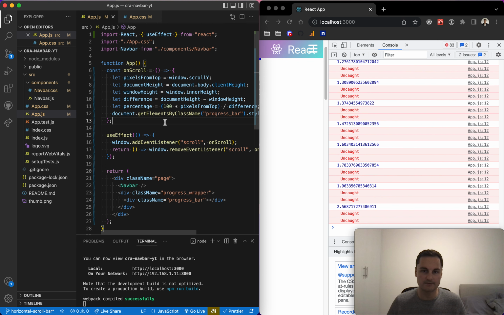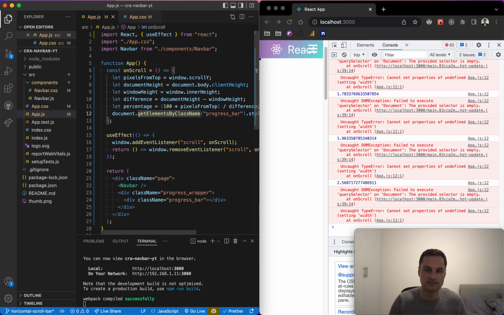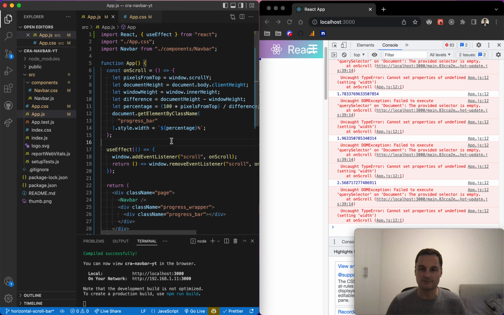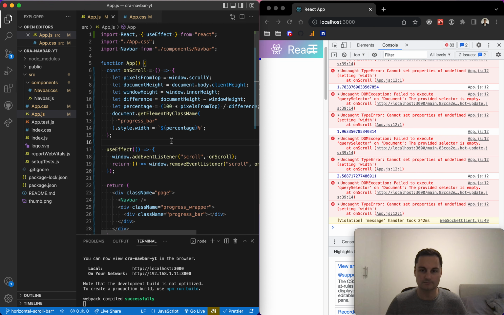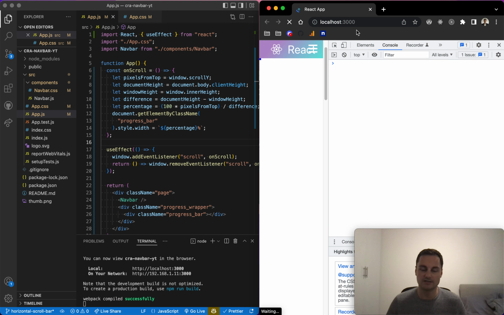No. So I'm trying to work out why that is. Is it get element? Let's have a look. So just refreshing that. And do we still have an error? We do. Let me just refresh the browser just so it's up to date with all the changes we've made. And let's see now.